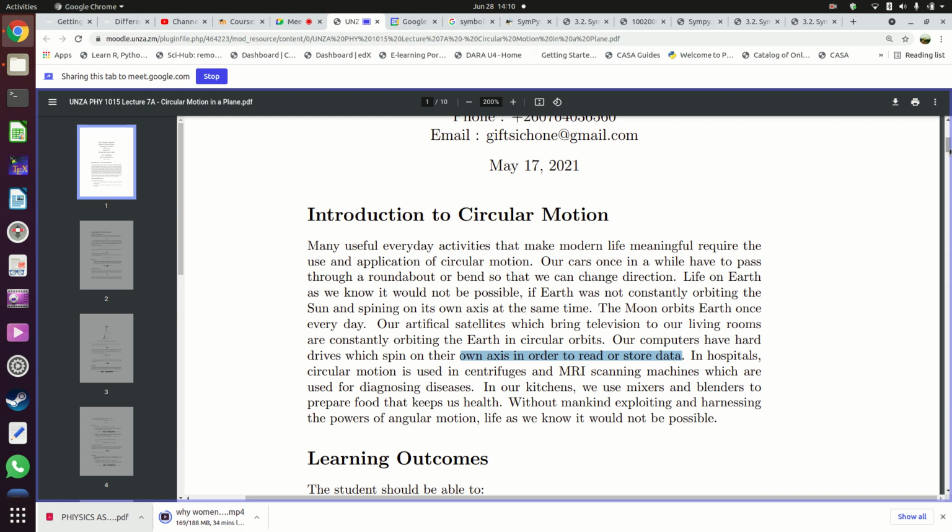In our kitchens, you have mixers and blenders. These all work by turning things. So basically, there is a lot which can be done if you are able to manipulate how things turn. There is also another thing which I've not put here, for example, a concrete mixer. For a concrete mixer to work, it has to turn. These concrete trucks, which we use for modern construction today, if you're building a shopping mall, or an upstairs house or some apartment block, if you're going to build something modern, you need concrete.